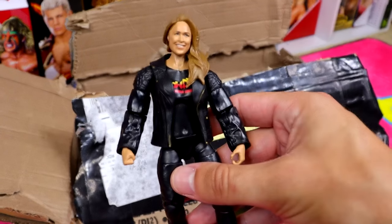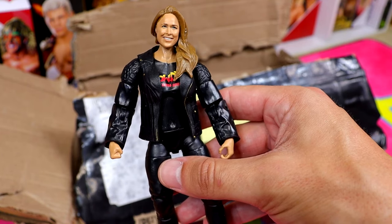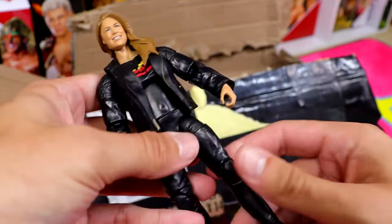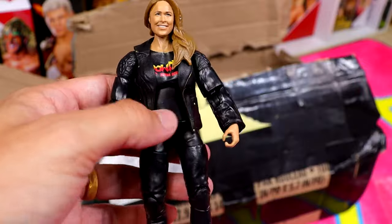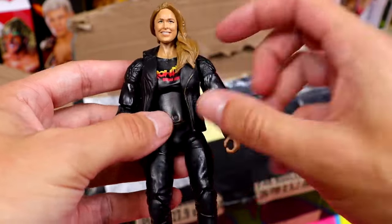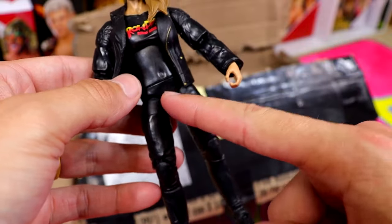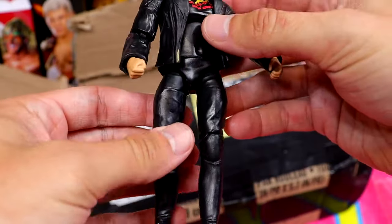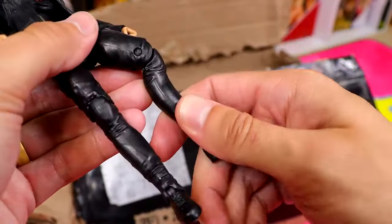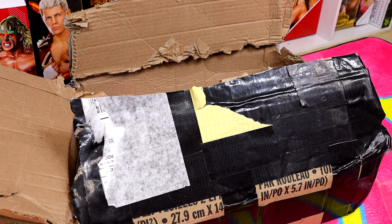This is Elite 65 Ronda Rousey which is my least favorite elite of all time - possibly up there for the worst ever. It's truly dreadful. Bulky jacket arms that are single jointed, painted-on shirt and belly button, a loose vest that gets in the way, no sculpting for a belt, long pants that look painted on, only thigh cut with no shin or boot cuts, and single jointed knees. The worst elite of all time, easily. Let me know your least favorite elite below.